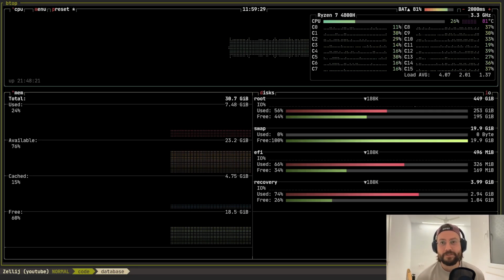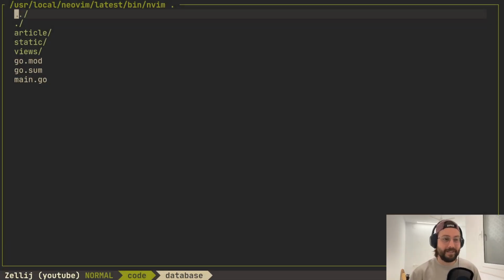This is part 2 of the series Creating a Blog Using Go. In this episode, we're going to be adding a database. We're going to be adding some basic styling so we can actually start showing this to users. Alright, so to get started, we're going to be adding a database.